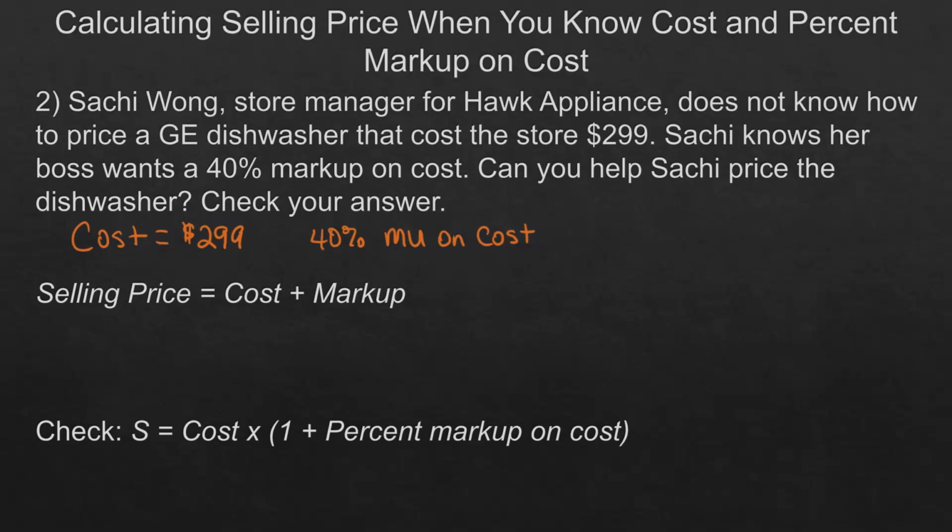Okay, so we want to know, right? She says that she does not know how to price it so that she can sell it. It costs the store the $299. That's how we know it's the cost. So we are looking for the selling price, right? That's what we're trying to find here. Now, there are different ways to get there. Notice I have a thing on here, the checking of that, but I'm going to show you how to set up an equation. Now, for some of you, this may be good, and for some of you, you may not like it. And as you can see, the check is another way to go about this, where you're basically adding the percents and then multiplying times the cost.